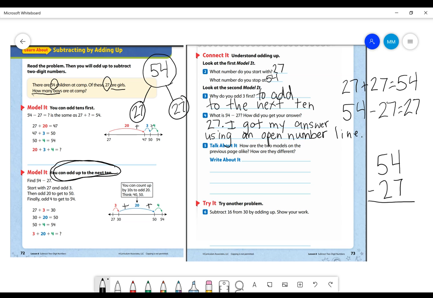So what do I always start with when I subtract? We always start in our ones place. Now, can I do 4 minus 7? I cannot. So what did we talk about yesterday when I don't have enough ones to take away? Who can I go and visit? I can go and visit the tens place. So my ones in 54, they're in a pickle. They go over to the 5 tens and they say, oh no, 5 tens, I don't have enough ones to take away 7. So, can I borrow a 10?